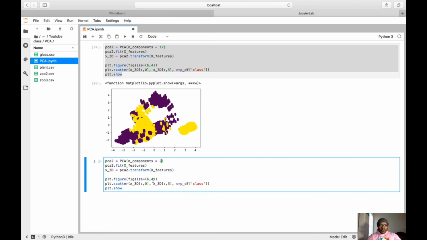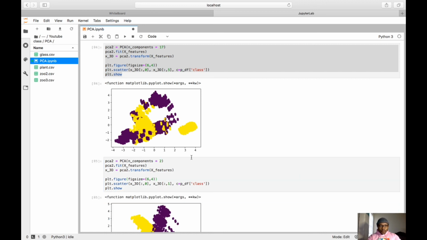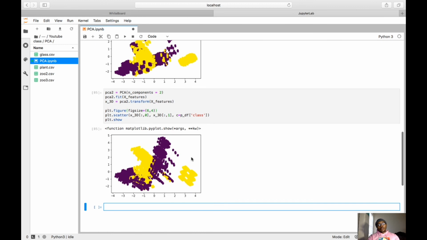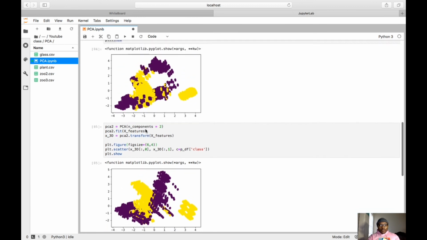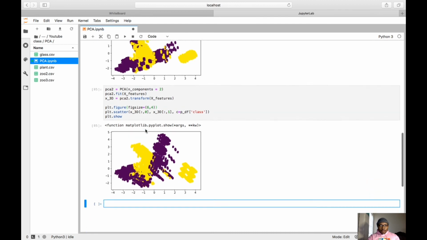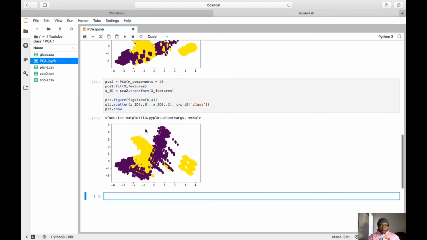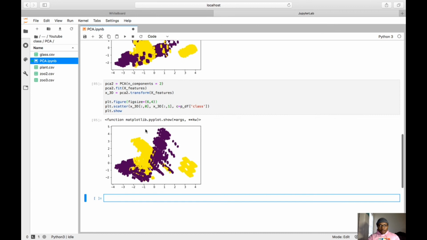Let's see if much changes. Yeah, perfect. You see now we only have 2 components and still not much information has been affected in our model. So the variance is still slightly okay.